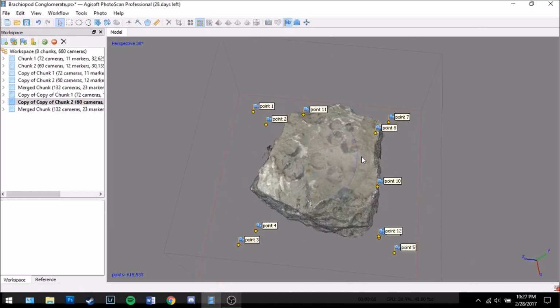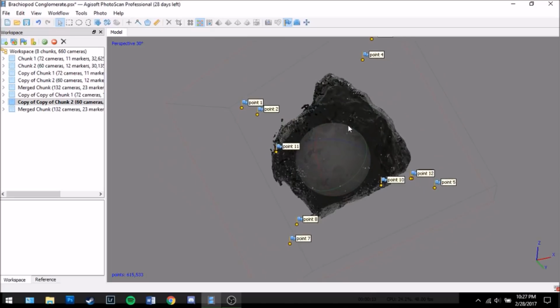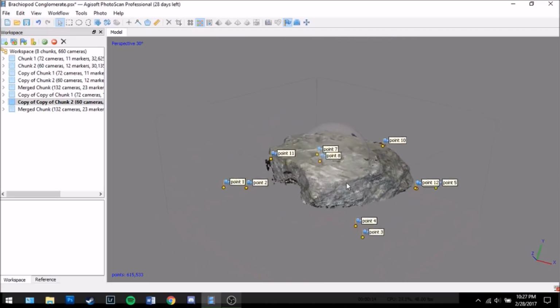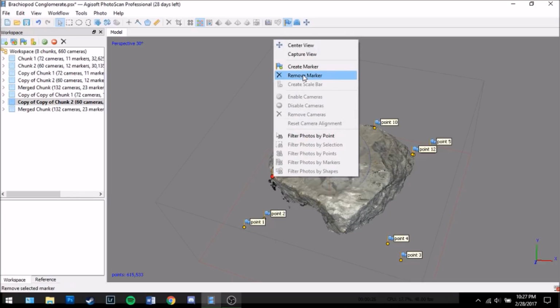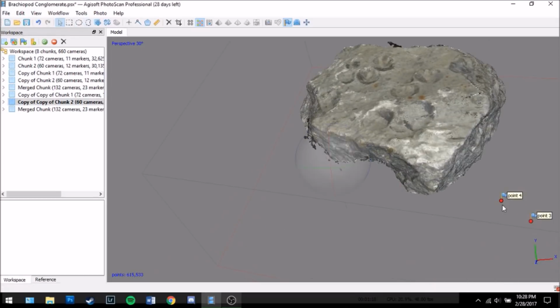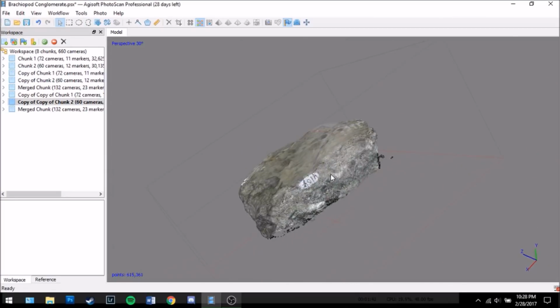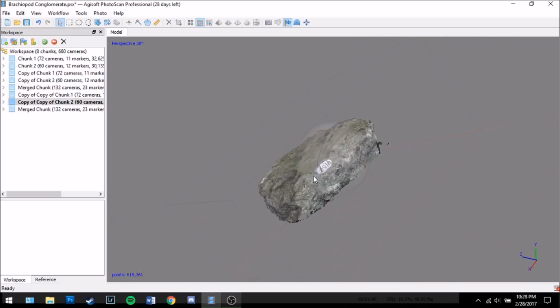So we're going to have to set up markers now on our model in order to try and fix what the program isn't quite reading correctly. I'm going to want to do this by setting points on the model, but first I want to clear all markers. So I'm just going to go through here and delete all of these. We should be good now to actually start on our markers, and I find that on something like this, our number tag is probably going to be a pretty safe place to start.